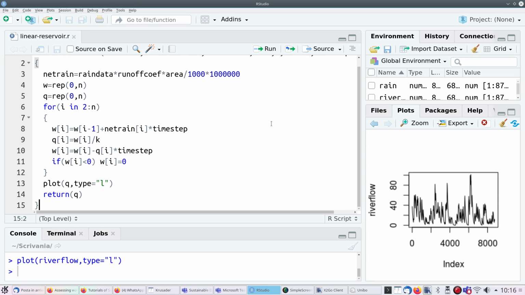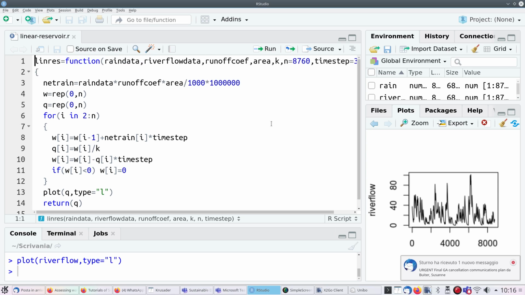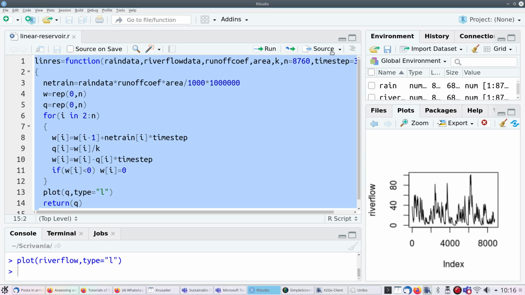I am not sure I was completely correct with the script. Maybe there are mistakes, but I feel it is correct. So let's test it by running it. Good. Let me select it with, for instance, select all. And then let me source it into the console. And you see that by sourcing the script, it didn't report any warning, any error. It doesn't mean that it's necessarily correct. The second test is to run it. Now, let me run it.